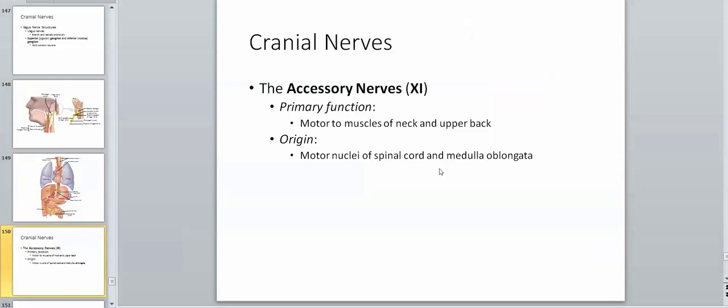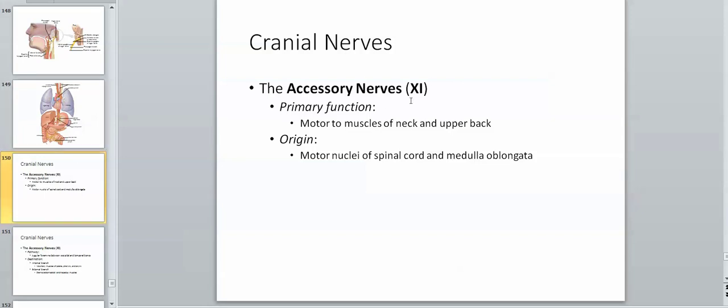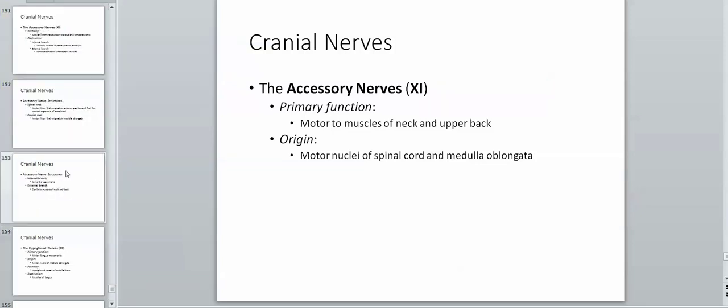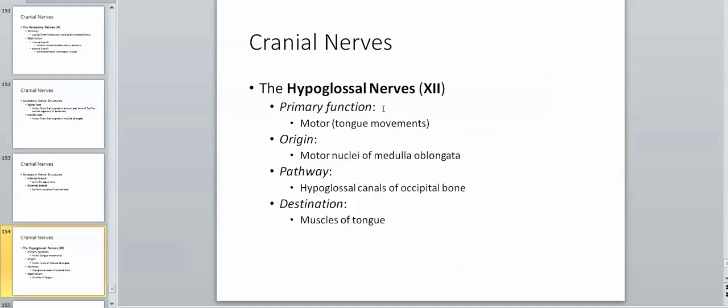We have the accessory nerve. This is going to have motor function, innervate motor muscles of the back and neck, like the trapezius, and it's called the accessory nerve because, well, it used to be called the spinal accessory nerve, not anymore. But it's basically going to innervate the muscles of the neck and the upper back. All right, so finally, the last one is the hypoglossal nerve, and glossal there again has to do with the tongue, and it is primarily motor movement to the tongue.